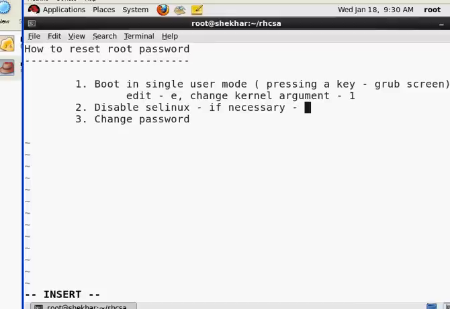If you have SE Linux enabled, you need to disable that by typing the command setenforce 0, and then once you have done that, you can change the password using the passwd command.